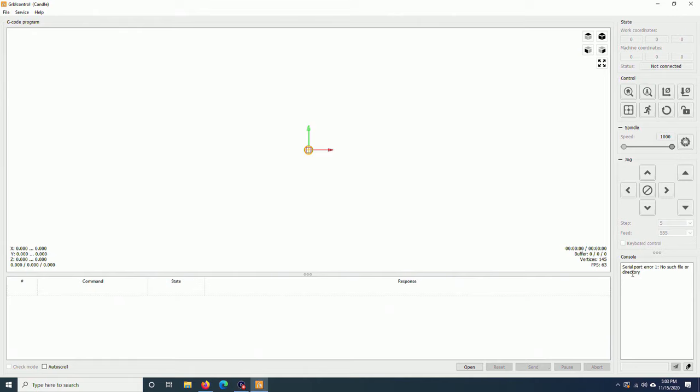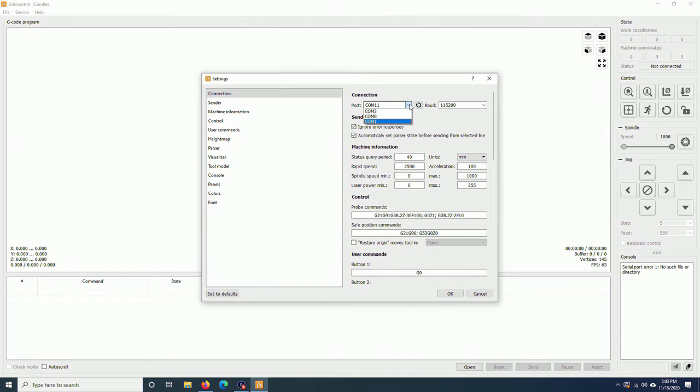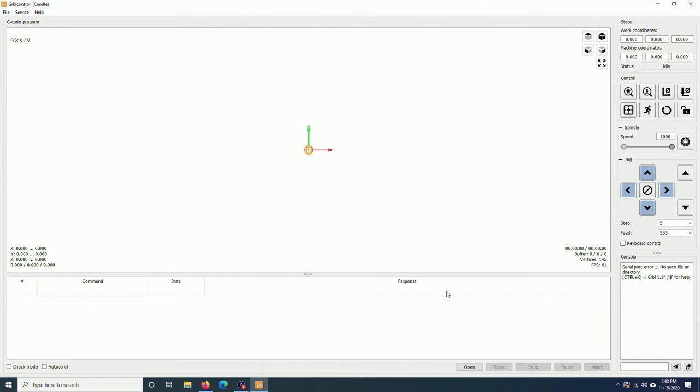Right now in the console, it says serial port error. I go to Service, Settings. Change the port to COM3 and click OK. And you can see here, now Candle is connected to the machine. The Grbl version is 1.1F, so it is also recent. If your Grbl version is old, you can upgrade it to the latest version. Just go to GitHub, download the source code, and you can upload the firmware using Arduino IDE. I will show you how to do that at the end of the video.